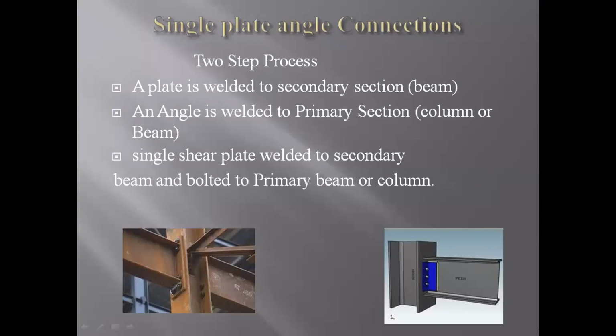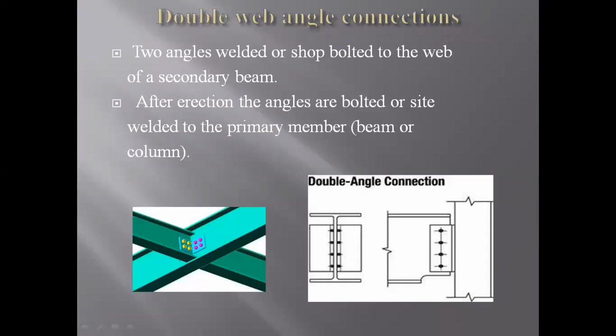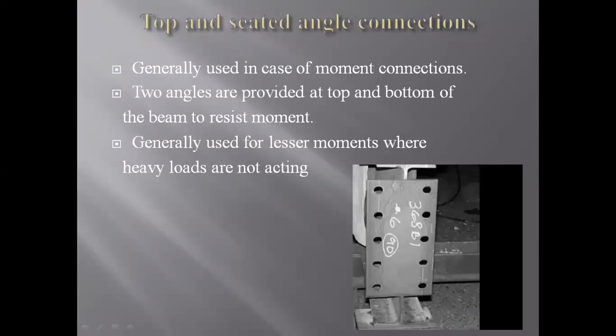So see, you can see the single plate angle connections like this, and double web angles like this. So we are going to discuss these concepts in eccentric connections, Amma. Don't worry. So these are called framed connections. Okay, so this is called cleat angle. So these are going to be discussed in the beam connections. So after completion of beams, then you will come to know the eccentric loading and eccentric connections, right?